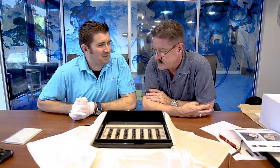This is not the typical type of pen product that we have available here, so we are deciding how exactly to handle this, because I think there's going to be more people that are probably interested in a set like this than there will be sets available. And we are going to go about it in a way that kind of honors and respects Pilot's wishes as well. So, John, thank you so much for coming here and being willing to show this incredible set, so that even those who maybe it's a little bit out of the price range of something that they would be able to attain, we can at least have this video for posterity to mark this extremely momentous time in Pilot's history.